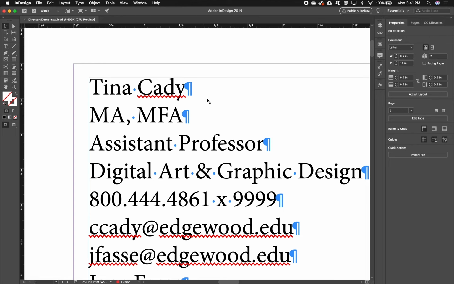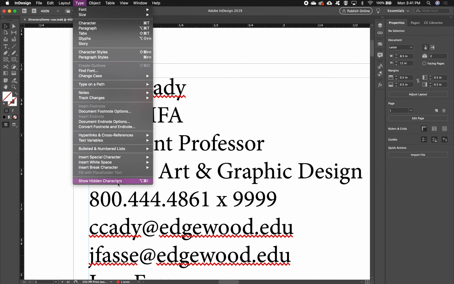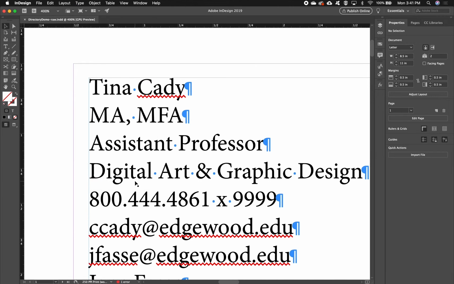So you can hide and show these invisible characters by pressing Option Command I, or in your type menu, way at the bottom, there's Show Hidden Characters. So if something isn't behaving right, sometimes if you copy and paste text somewhere, it'll come in with a line break that's not a full return, and that might be the culprit. So you can always use Option Command I or type and hide or show hidden characters to help with that.